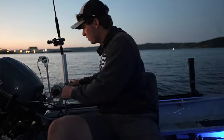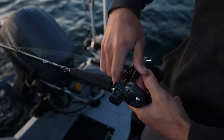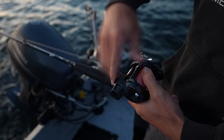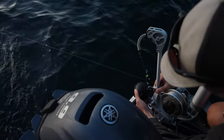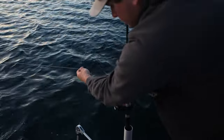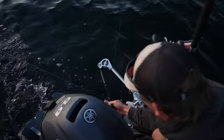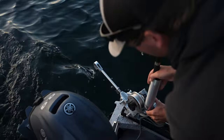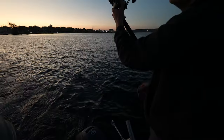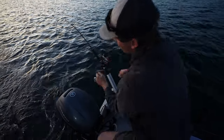Right now we're just going to set our downriggers. We're going to take this rod right here and put our lure on it. You got a lucky number, Nick? 27. 27, all right, we're on 27 off the ball. So we're just taking this line right here and attaching it to the clip. Deploy. When this rod pops off, this is your fish, all right, buddy? All right. There we go.